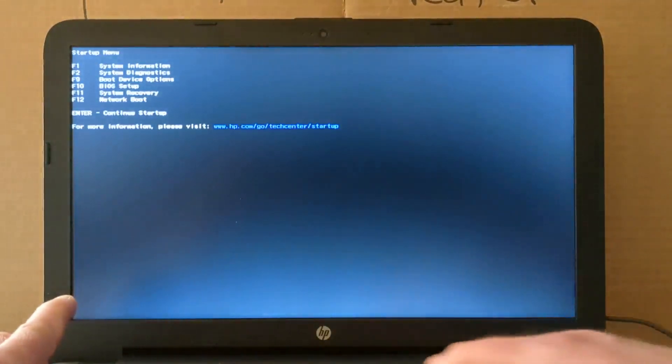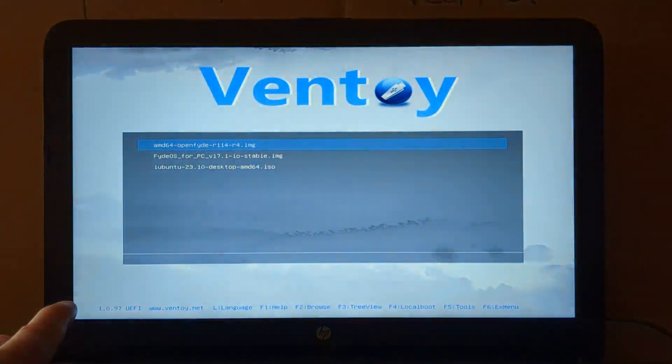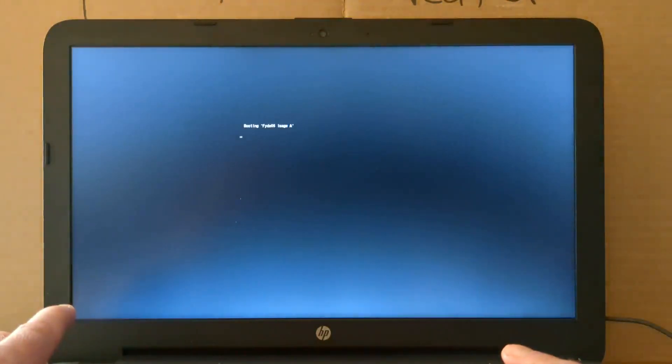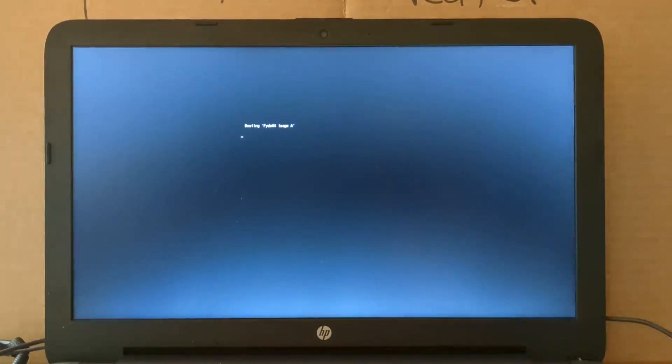Power on, bump, escape, F9, choose USB drive. Okay, we're going to do open slide, same as before. I'm doing this from a weird angle, it's hard to see the screen — this is awkward as hell, so apologies in advance. My throat is killing me because of allergies too, so I'll enunciate even worse than normal.